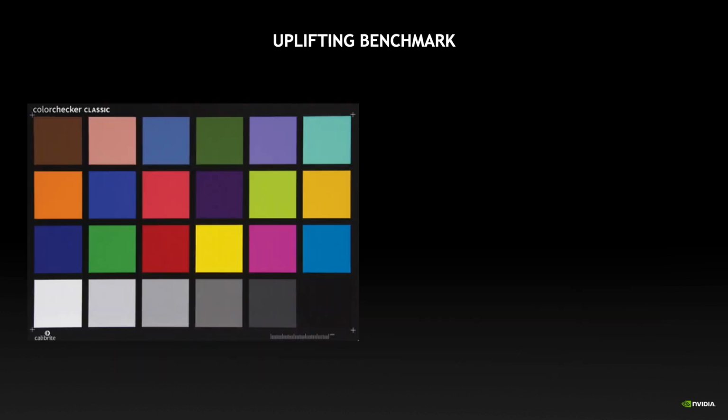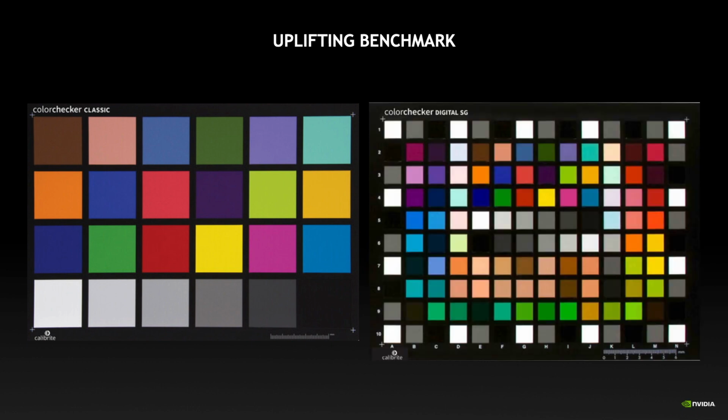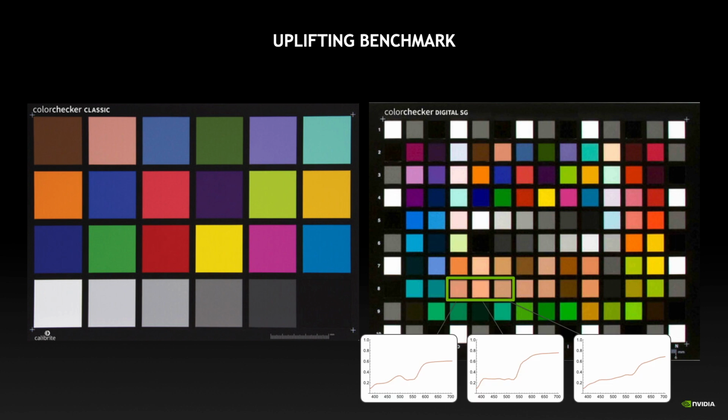The benchmark for uplifting algorithms is this Macbeth chart. Whenever someone comes up with an uplifting algorithm, they will try it on this Macbeth thing, and then they will have a judgment if it's good or not. No one, for example, is using it on a bigger one. It has this many patches, which has some very interesting features. For example, those three patches there, which look almost identical. But if you look at the spectral curve, the curve is quite different.